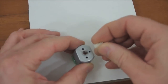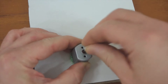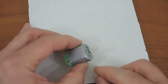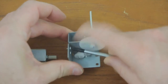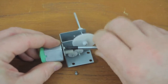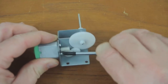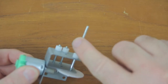Support the motor onto a firm surface such as this melamine and push on the worm gear using your thumb until it almost but not quite touches the motor. Attach the gearbox motor to the gearbox assembly using the screws provided. What I'm also doing is aligning the terminals of the motor, which I'll just show you. Now, these terminals are on the same side as the shaft.